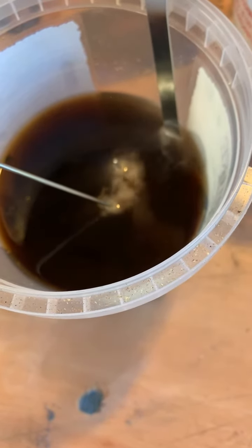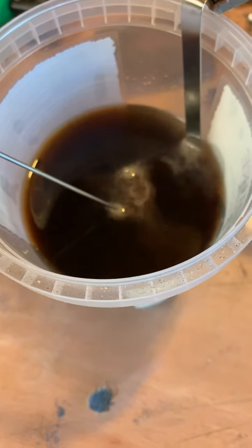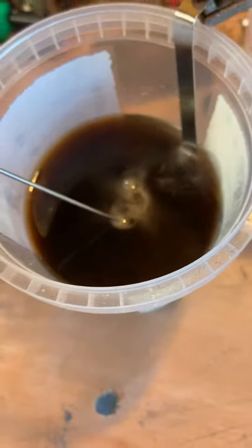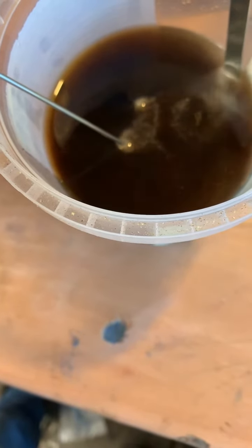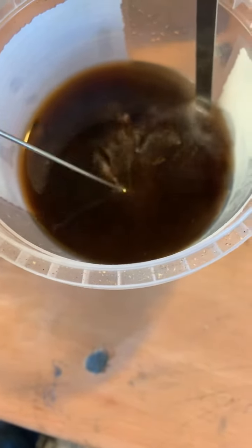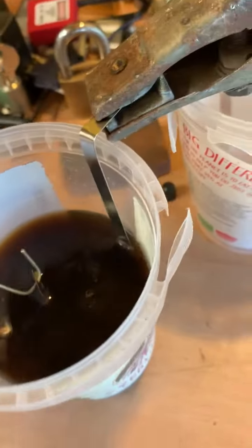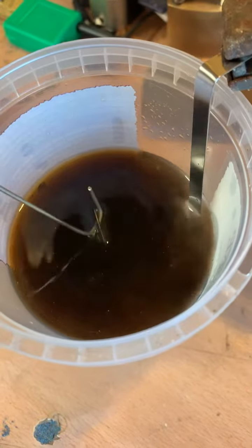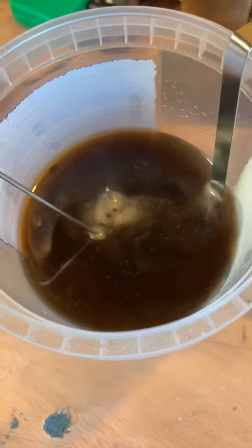We'll keep it in there for a little bit and see what happens — hopefully we'll get some kind of anodising. I don't know what colour, but it's just a test really, just to see if it works. Someone on Facebook put a post up about anodising — it's going a purpley colour. Swizzle it around, try not to touch the negative otherwise we'll get sparks, but something's happening anyway.